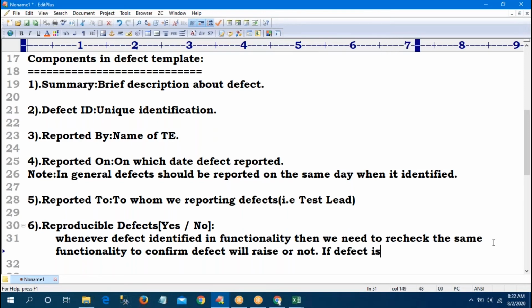If the defect is raised, then it is considered a reproducible defect. That is all. So, sir, what is reproducibility? Reproducibility means if the defects are raised in the modified build, then we can give it as a reproducible defect.